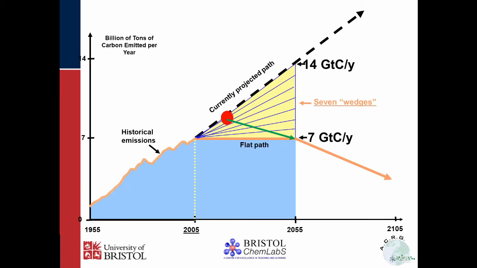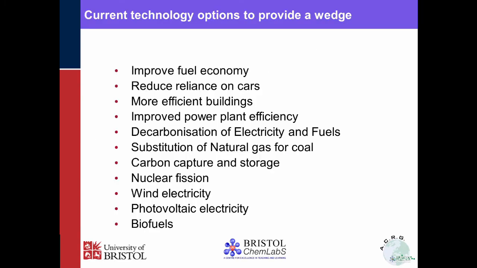And so what we really want you to take away from this is that the Earth system is quite dynamic, and the impact that humans are having on it is very real. But there are so many things that we could do to offset climate change. And although we need to find 7 wedges of saving, we actually have, with technologies that exist today, over 14 ways of doing it, over 14 wedges. So we could do it twice over. So don't be despondent. There's lots of things that we can do.